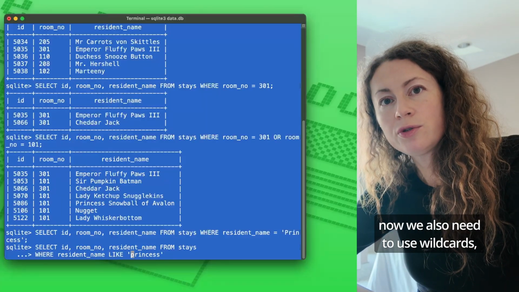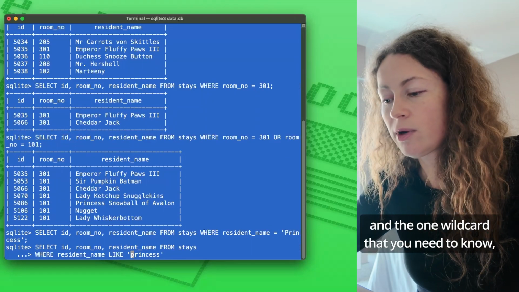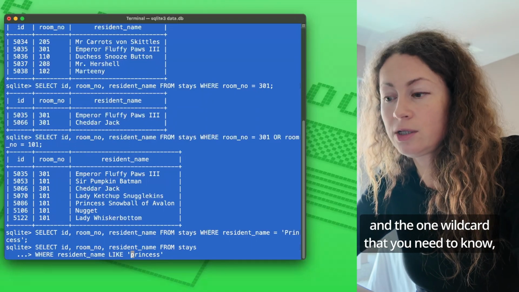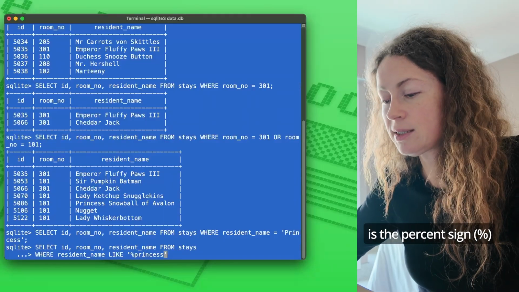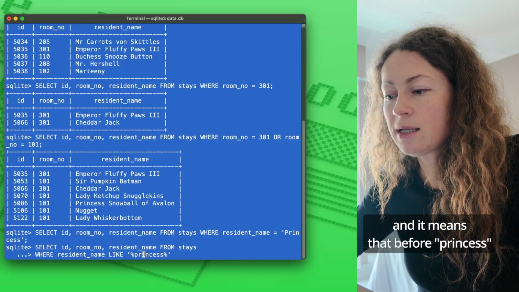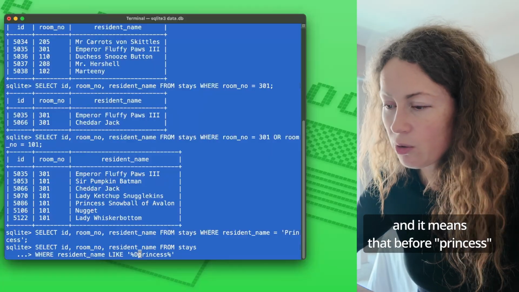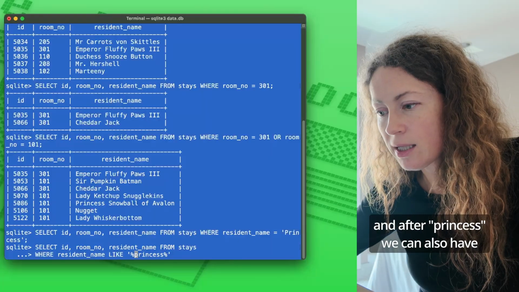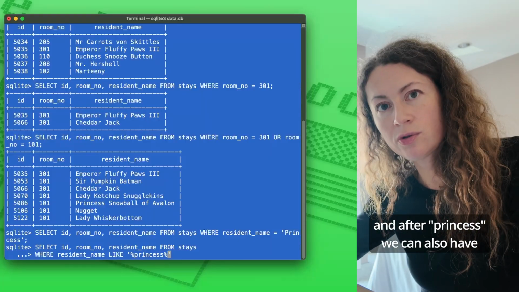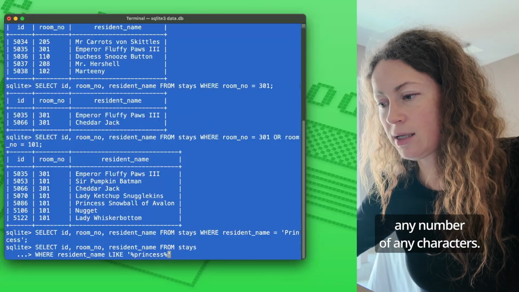Now we also need to use wildcards. The one wildcard that you need to know, and that is used most frequently, is the %. It means that before princess, we can have any number of any characters. And after princess, we can also have any number of any characters.